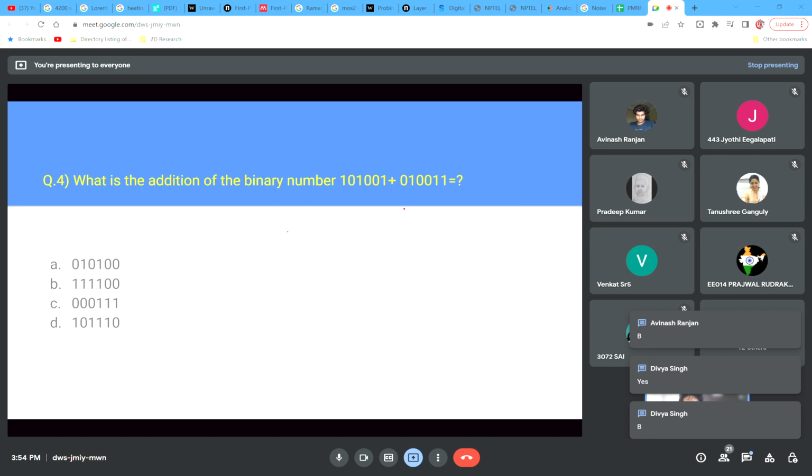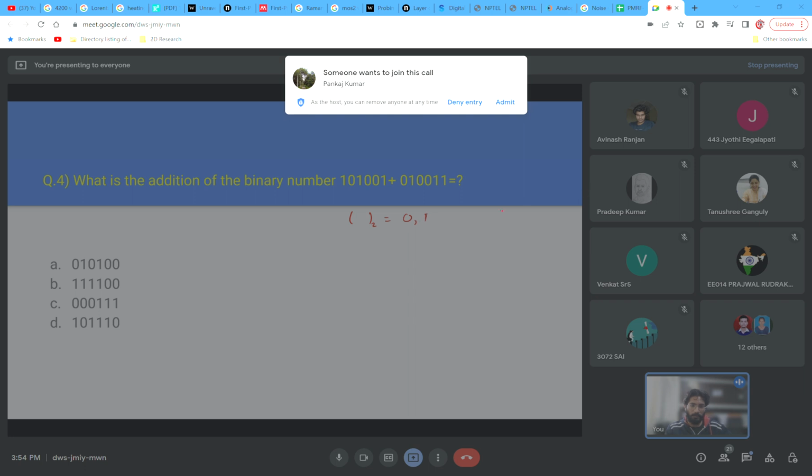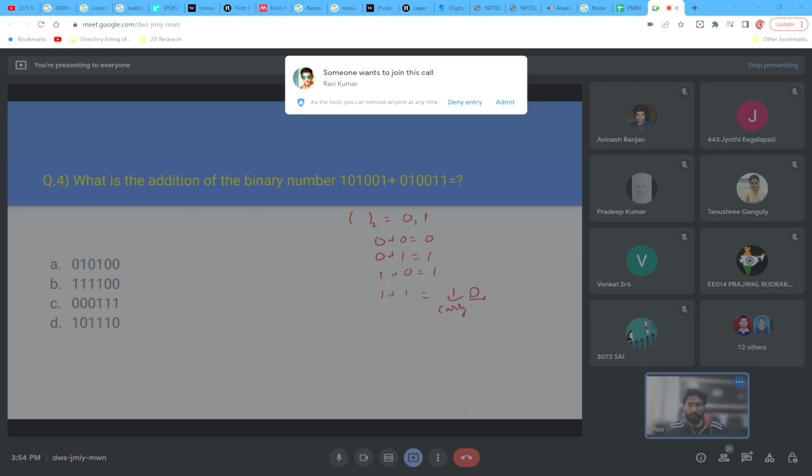Before going on to the addition operation in the binary system, you need to know some basic addition. Since in base 2 you only have two digits, either 0 or 1, you need to know all the combinations of the additions that are possible. So I'll just write it down quickly. 0 plus 0 will give 0, 0 plus 1 will give 1, 1 plus 0 would give 1, whereas 1 plus 1 will give 10, where you keep the 0 and the 1 goes to carry. I will do it quickly because I think you guys already know it, and this will become boring if I teach you something that you know. I will write carry here.